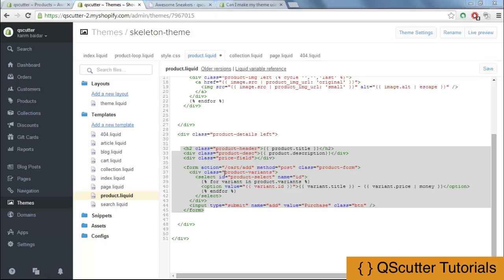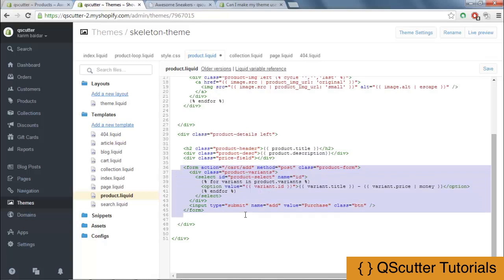option, and there would be 2 to 3 different options for that, like which option you want to select and which you don't want. Just below the product description there would be one for showing the price with default size, and the other would be a button for purchasing it. Just like this code, we have the header for the product title and then with the description, and this is actually the price field. But inside now we have a form.